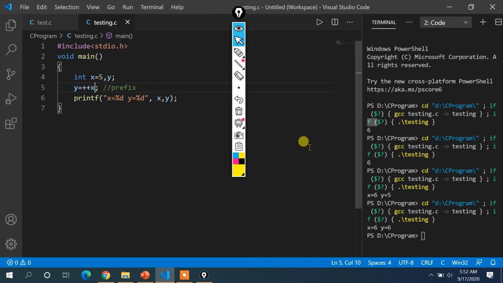So I hope you understand the basic concept associated with the increment operator and decrement operator. In the next lecture, we will again continue the discussion on increment and decrement operators, because this is the most important operator in the C programming language, and in most examinations and competitive exams, you always find at least 1 or 2 questions on it. So that's why I will explain this operator properly by making lots of videos on it.